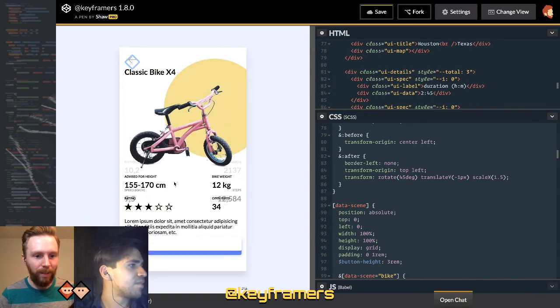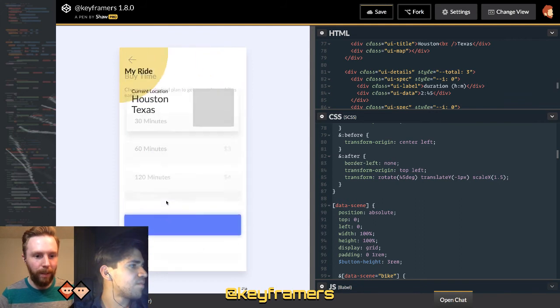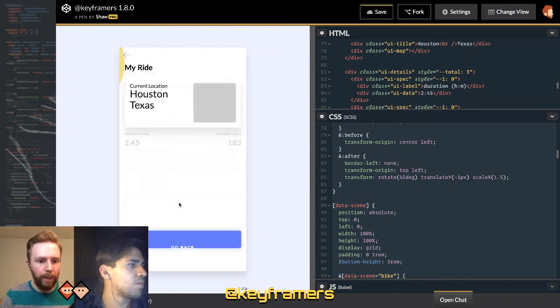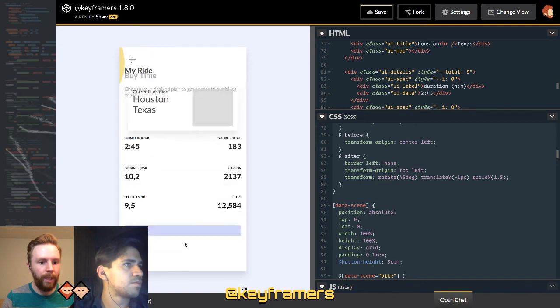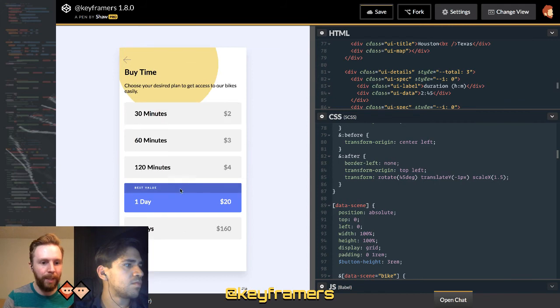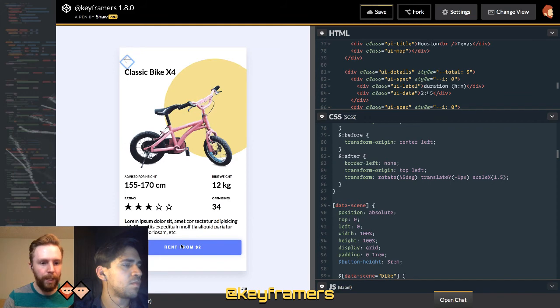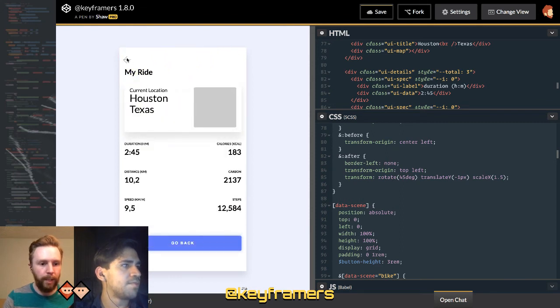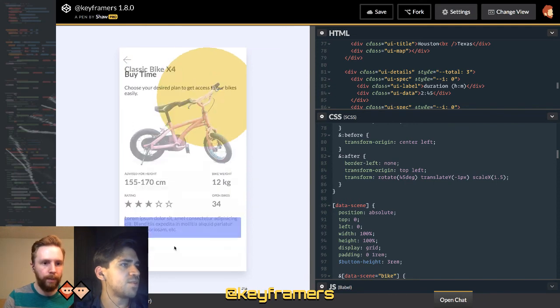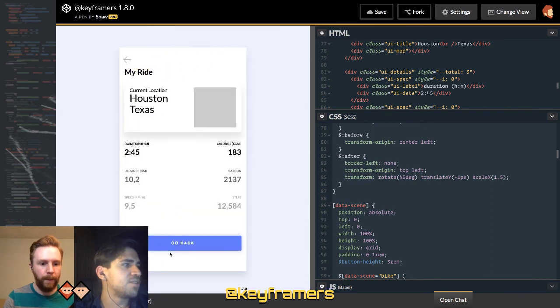Okay, so getting a little bit of an oddity going from, let's see. So right now we have the, can we link up the go back button and the actual back button so they do the same thing? Because going from that final state to the first state with the back button is not working well. Oh, what do you mean? So go to the My Ride state and then click the actual back button at the top and see. So you're saying that's going to the first state. Yeah. And it shouldn't be going to the first state.